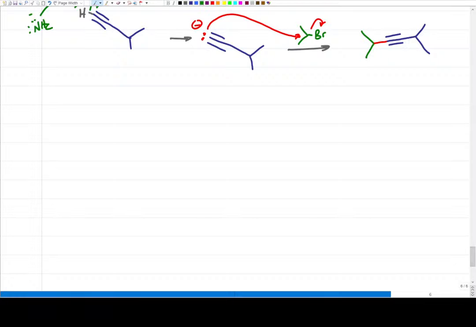We'll do another problem. Should we do not too tricky? Let's go not too complicated. What if I give you a starting molecule that looks like this, and I ask you somehow, some way, to give me a final product that looks like this? However many steps you need, whatever reagents you need, go for it.